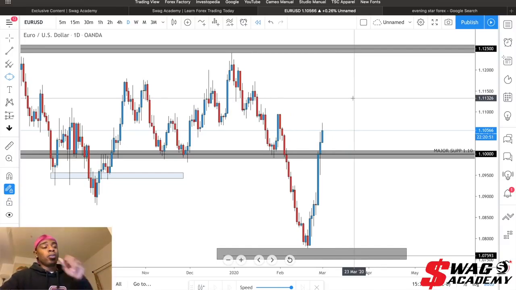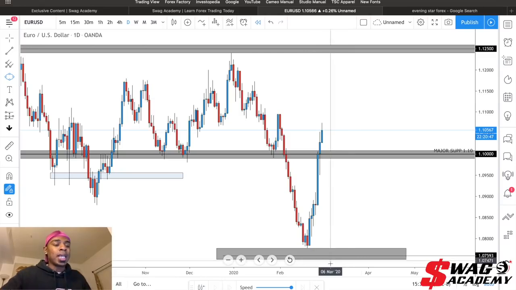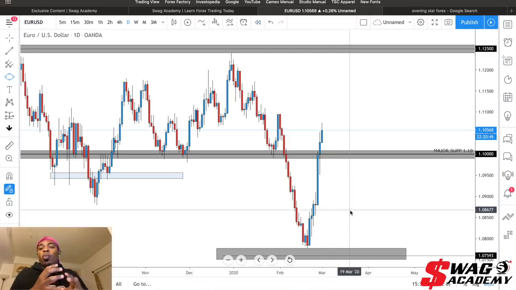Now, indicators. I don't use indicators. An indicator is exactly that, an indicator. It indicates where price is going to go in the future. There are so many indicators out there. What an indicator basically does, like I said, is tell you based on metrics and previous history where price is going to go. I don't use them.